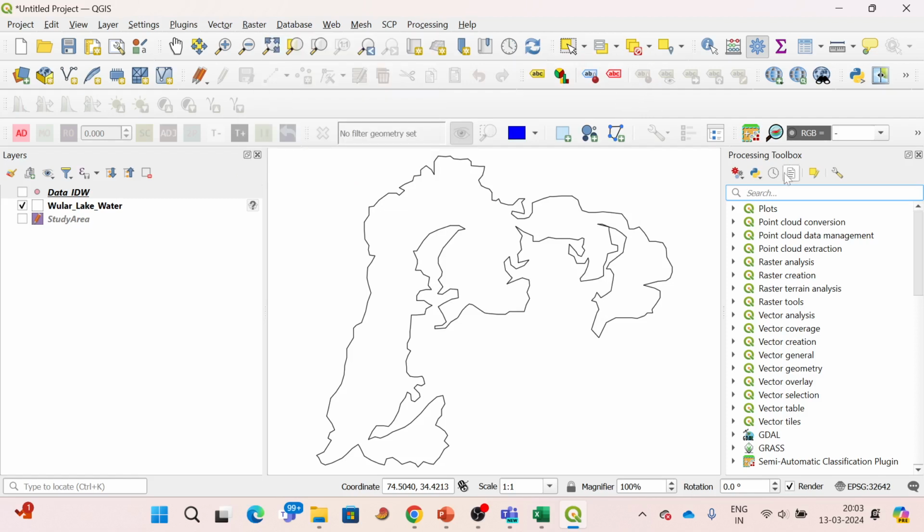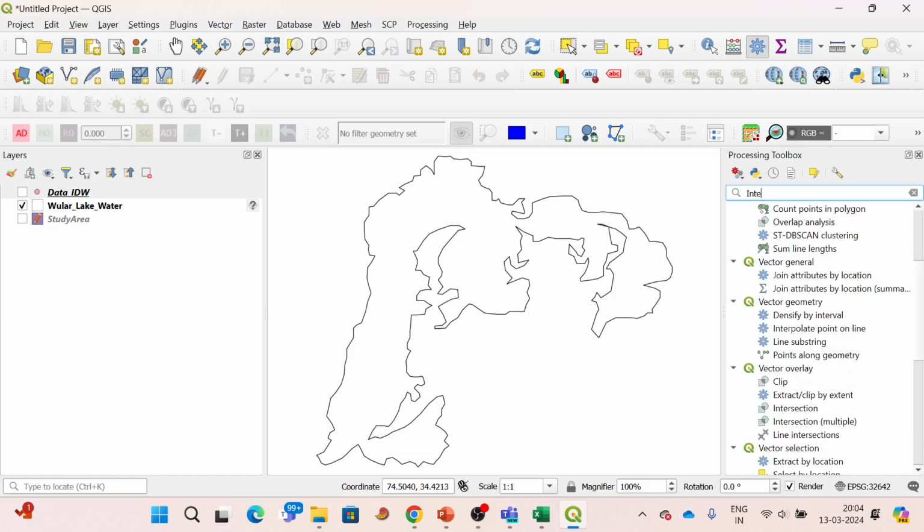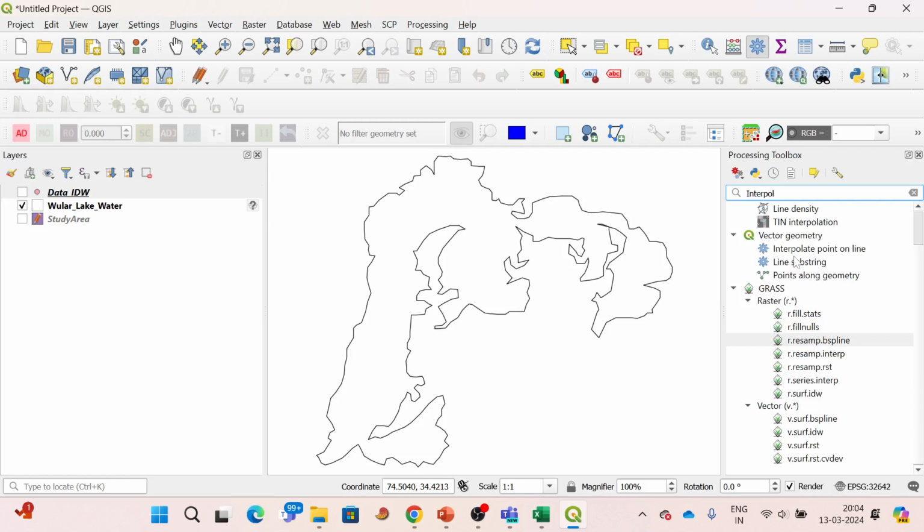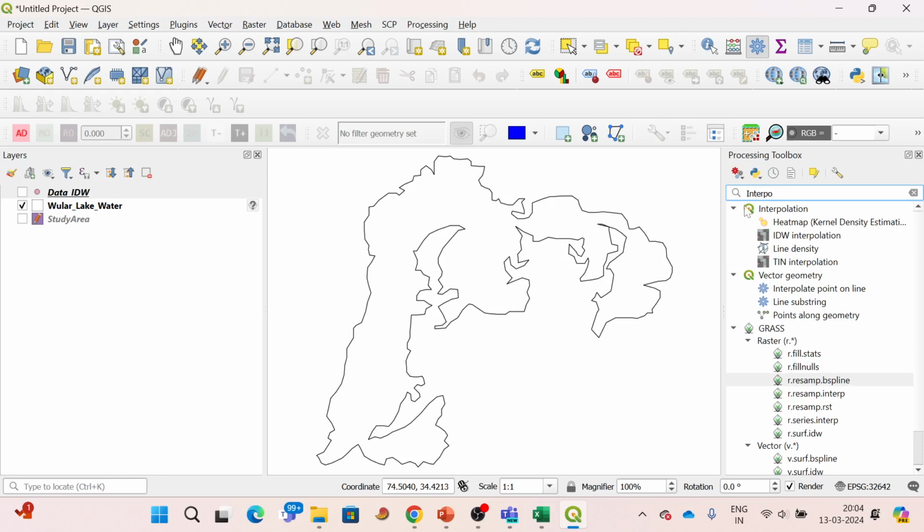It should come here. Interpolation. Yeah, it's there.